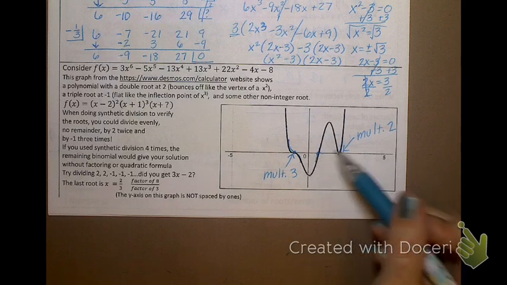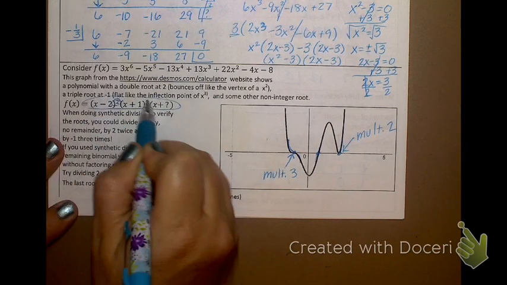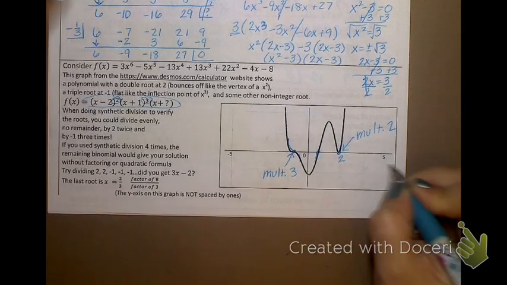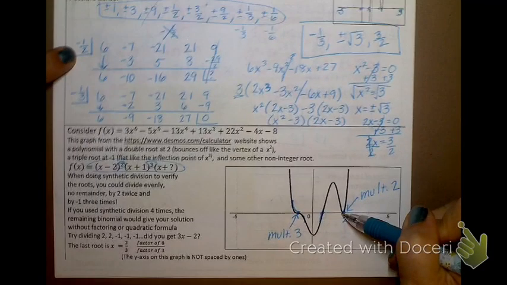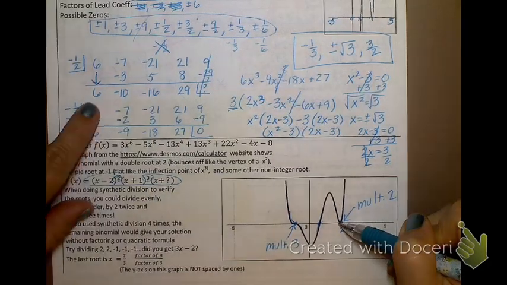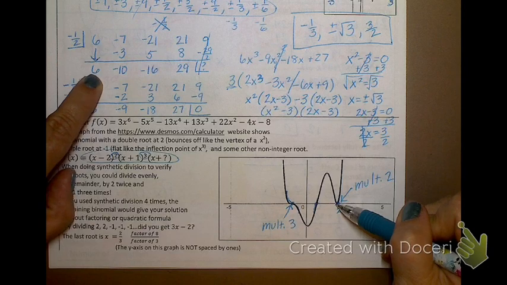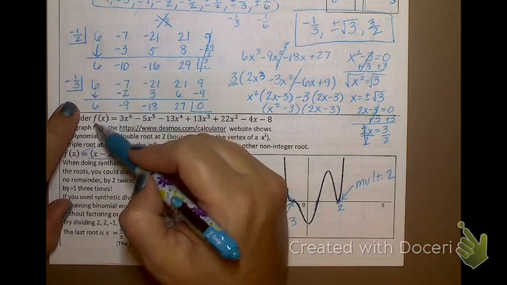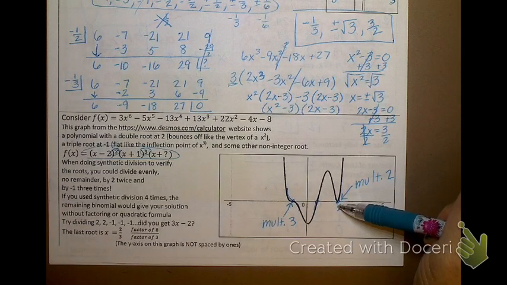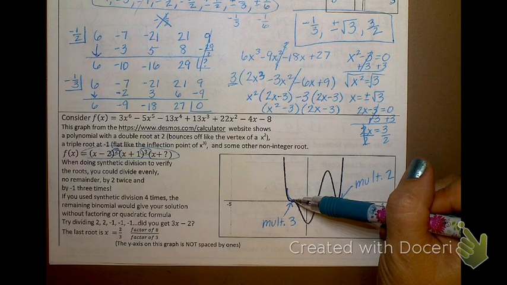It only happens once. But what does a multiplicity of 2 mean? If my equation ends up with something like this, where I've got powers in it, what that means is, if this location, I believe it's at 2, if I were to use 2 as my box number, I would get a remainder of 0. I would bring my equation down a degree, but since it's a double root, a multiplicity of 2, I could use 2 again and bring it down even further. So it would get me a remainder of 0 twice. If I have something like this, it would get me a remainder of 0 3 times.